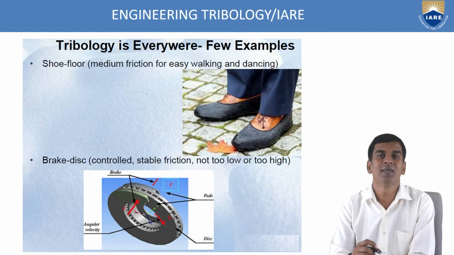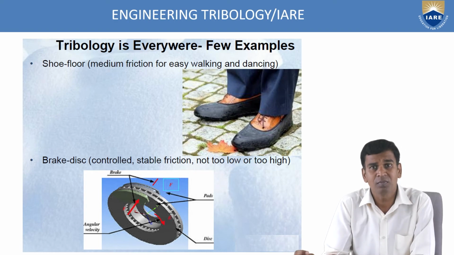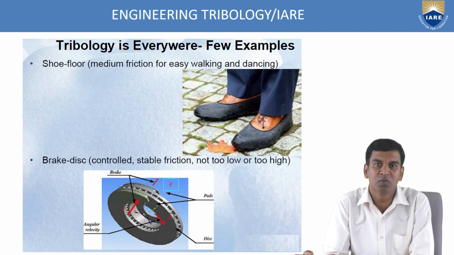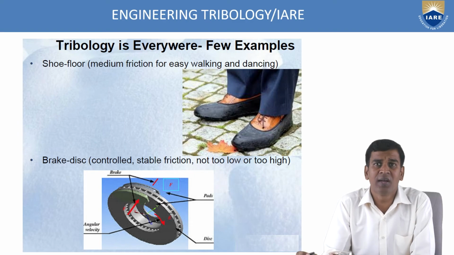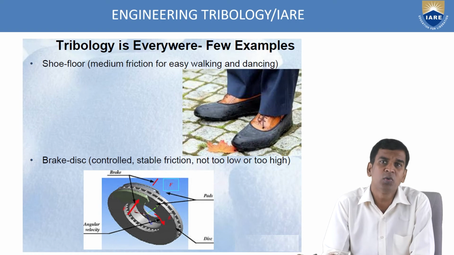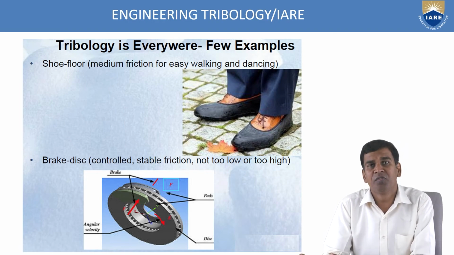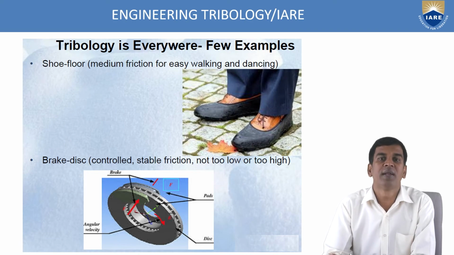If low friction is there, then when the person applies the brakes, it will stop only after some lapse of time, that is nothing but 1 minute or 15 seconds, like that the lapse will be there. If high friction is there, the moment you apply it, there is a chance of sliding the vehicle or the automobile. So to avoid that, we need to have stable friction, that we will call stable friction. To understand the concept of stable friction, we need to have the concept of tribology.